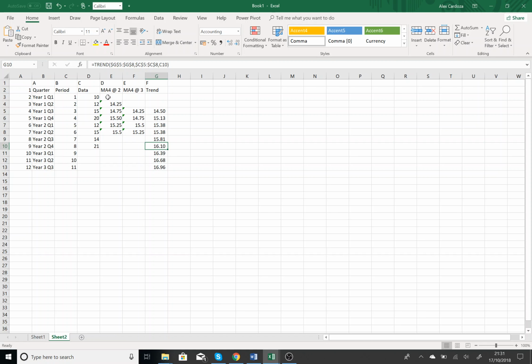So, given that C2 is the start of the first quarter of the first year, that's why we can't go back beyond that. So that's the primary start of our data. That's why D2 is blank. Okay.